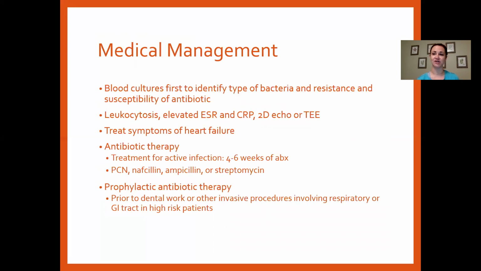What are we going to do here? Again, treat the sepsis. So we get blood cultures before antibiotics in order to identify the type of bacteria and the resistance and susceptibility to antibiotic treatment. Leukocytosis is elevated white blood cell count. We'll usually see that. Elevated ESR is erythrocyte sedimentation rate, and CRP is C-reactive protein. Those are both indicators of inflammation, so they're usually elevated in these conditions.